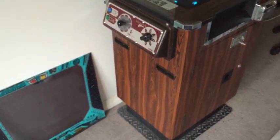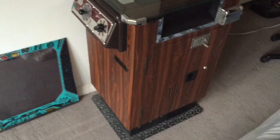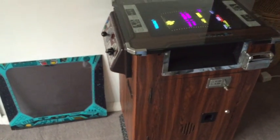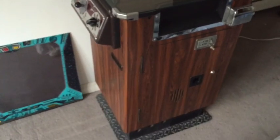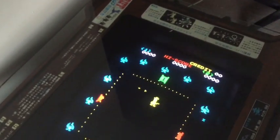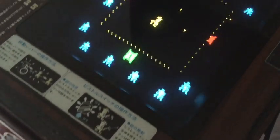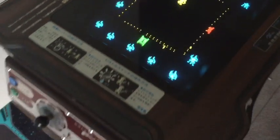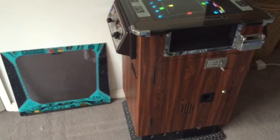Now, this is uber rare, guys, and it looks amazing. It's probably the most beautiful cabinet I have in my collection, and the rarest, of course. I mean, it is unbelievable, and it's all working. It's got Sheriff running in there. I just absolutely love this. Just going to get some new glass for the top here because it's very scratched, but yeah, fantastic little game. I'll have to do another little gameplay review of that cabinet, actually.